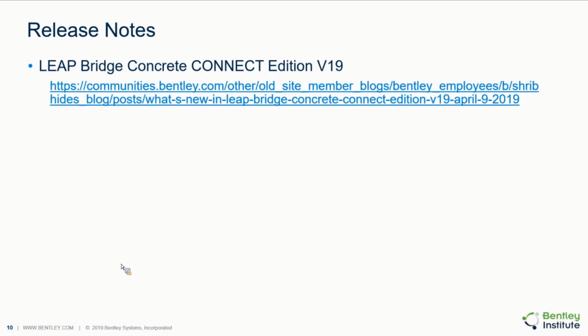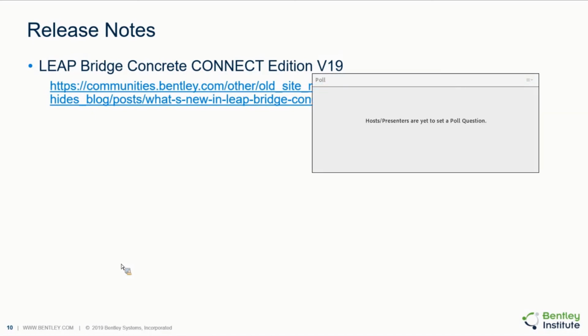Okay, straddle pier. Let me see. I think we will include not only the hammerhead but also the straddle piers. Yes.